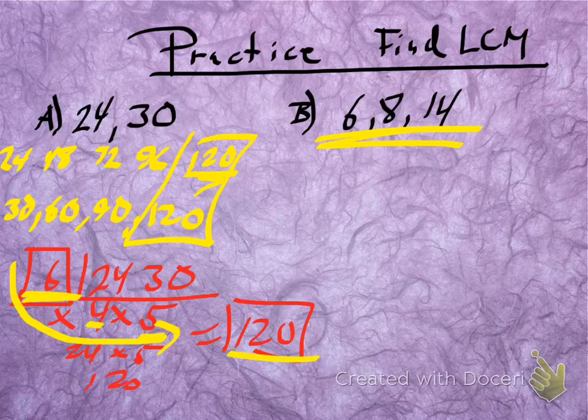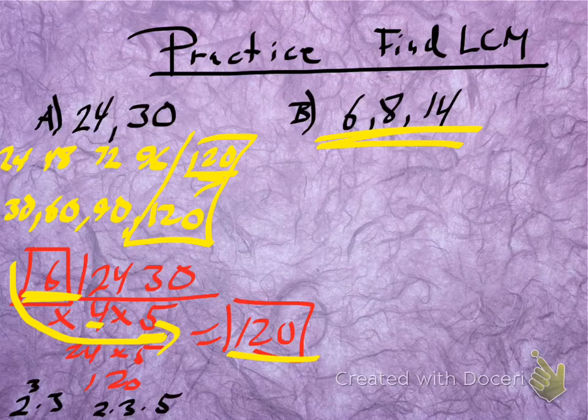Okay, and then the last way to do it would be factor trees. We don't actually have enough room here to do it by factor trees, but I think I can probably do this without doing the factor trees. 24 is 3 times 8, and 8 is 2 to the third power, so it'd be 2 to the third power times 3. And 30 is 2 times 3, which is 6 times 5.